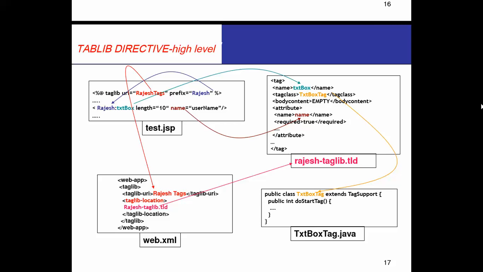So finally it is going to map like this. This is the configuration file, it will be redirected to the Rajesh taglib directive, and there I have a tag class that is connected to TextBoxTag.java, and here I have an attribute called name, and it is going to be mapped with the name which I have created in my JSP file. And next I created a name tag called textbox, so that it is handled with the prefix Rajesh colon textbox, length is equal to 10. It is going to map like that.